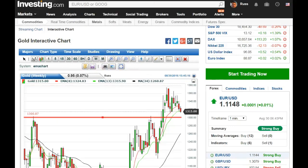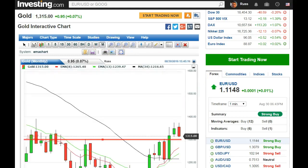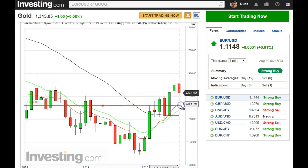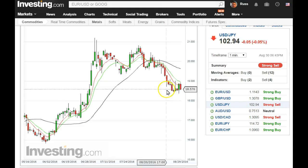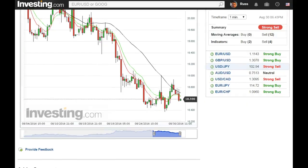Dang, stupid. It's hanging in there. We could end up being a double bottom on a weekly, and for the month, you never know, this thing might come all the way back down into support, which is all the way back down here at 12, let's just call it 1250. Hopefully we can keep up in a high level consolidation if this thing wants to play around. But watch out for those big players with the 1.5 billion smackdowns. Silver, same thing, kind of got knocked back, but it does look better than gold right now.